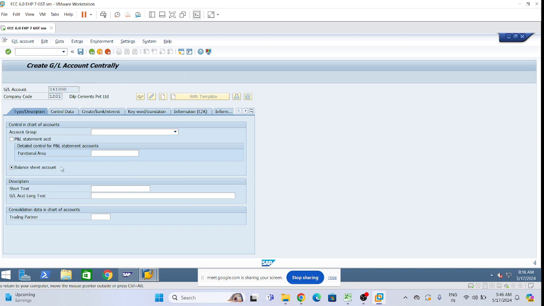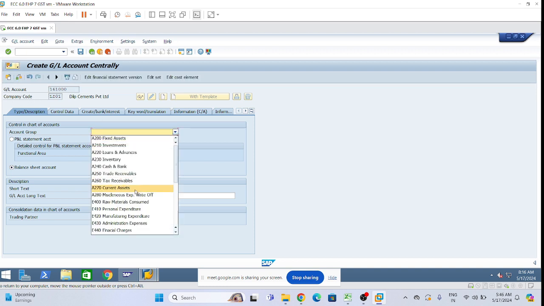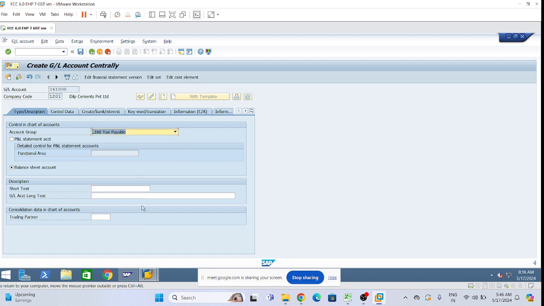This is balance sheet liability. Why is it not showing? No. Select the account group L160, which is tax payable.